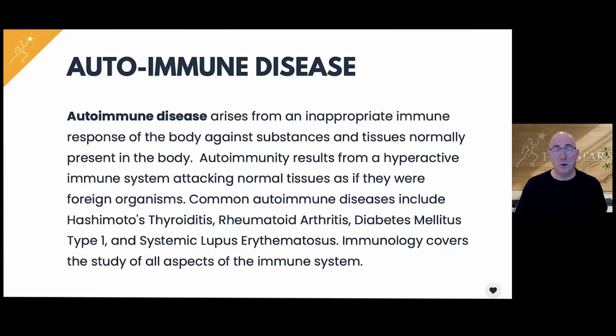Now, when our immune system starts attacking itself, one of the most common treatments is to inhibit the immune system. It is to depress the immune system. And we learned this when we started doing a lot of organ transplants. You would depress the immune system so that the body would not reject the donor organ.